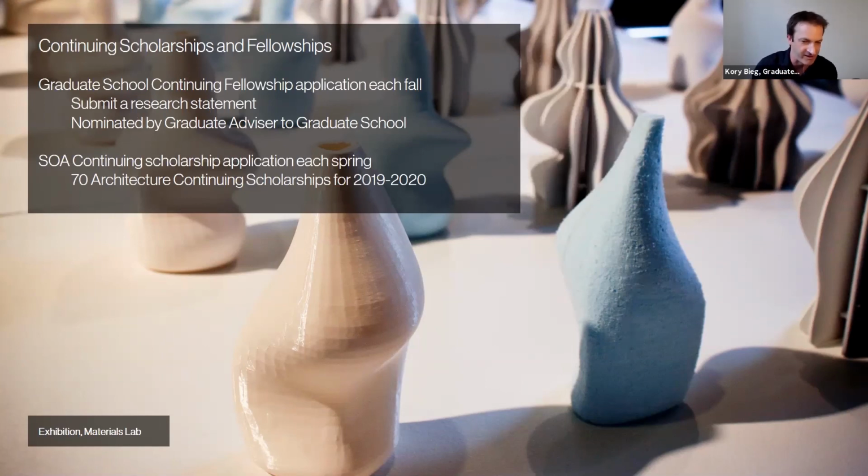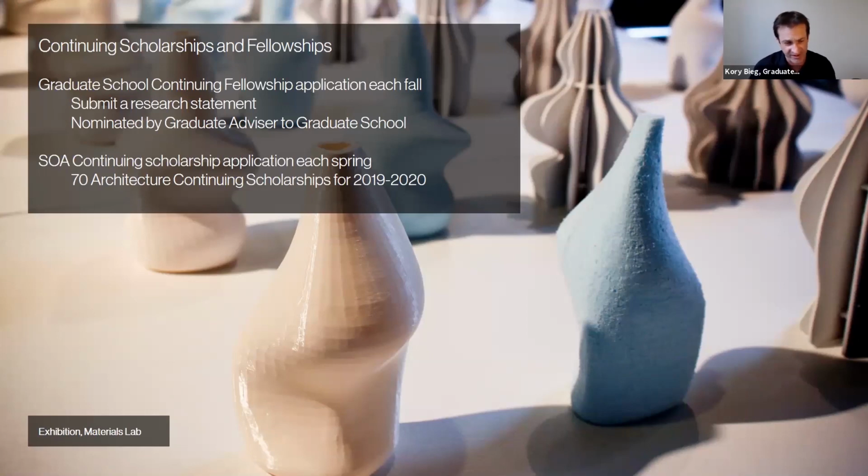We also have continuing scholarships and fellowships, and this is a really great resource. So that first round of funding is not the only round of funding. During your time here, you can apply for additional, or apply from the beginning for scholarships and fellowships that you didn't receive before. And we review these every semester, or I guess each fall, so once a year. And there is a high percentage of acceptance of these fellowships, and we have quite a bit of money for continuing students. This last year, we had 70 architecture continuing scholarships. So if you imagine each class is about 40, that is a significant amount of the students receiving funding through these continuing scholarships and fellowships.